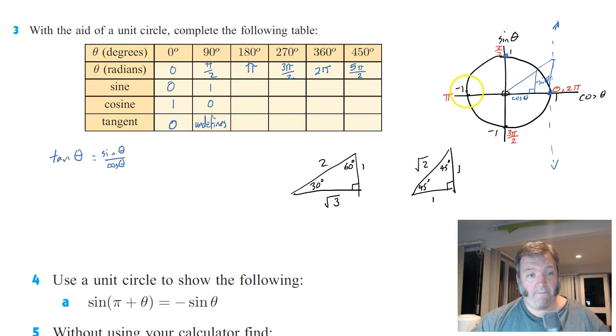As I go around to pi, I'm going to have an x coordinate of -1, a y coordinate of 0, undefined, that's funny, and a tangent of 0, because remember, to get back to the tangent axis, I have to go through the origin all the way back until I hit that axis. That's what you get. At 3 pi on 2, I'm down the bottom here, so my y coordinate is -1. I'm neither left nor right, so my x coordinate is 0. And again, we have an undefined value for the tan of 3 pi on 2, or 270. 360 degrees, we're back to the start, 0, 1, 0, and I think you have the idea.